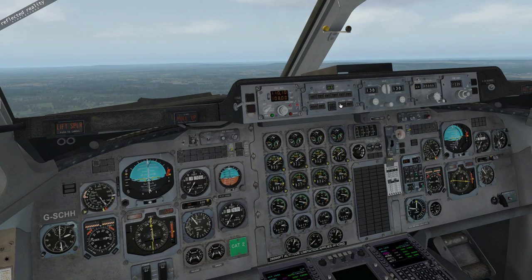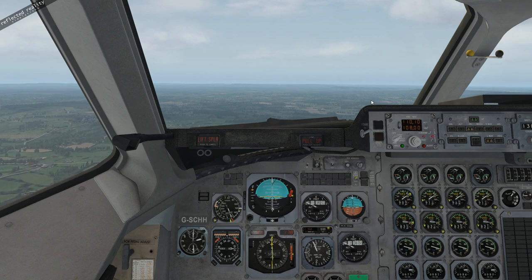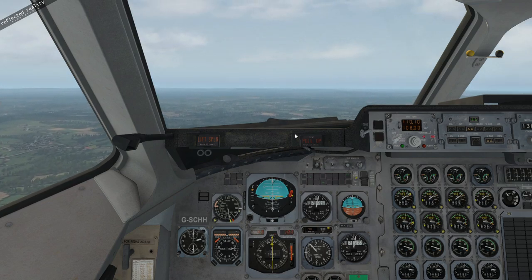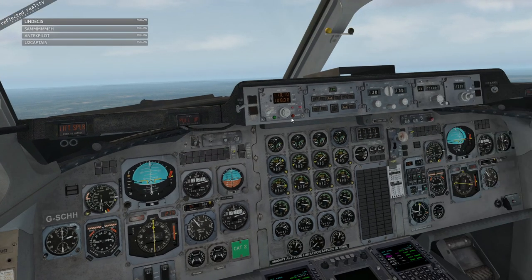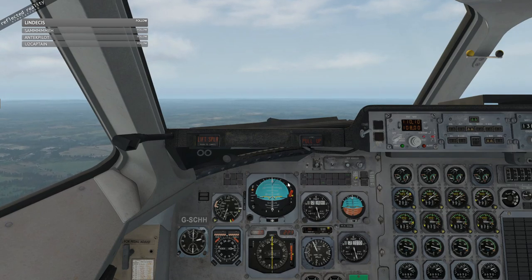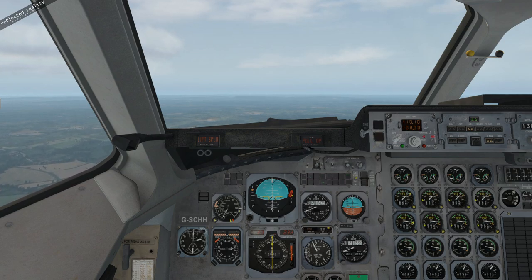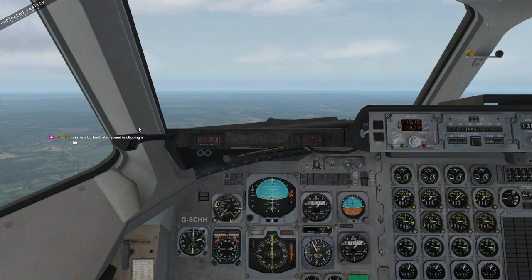At 1,000 feet I'm lowering the nose to the pitch index and easing the power back to the EGT target of 840. I'll reach down and put the autopilot on, change to target mode, and select vertical speed. FTO safe height, speed select, flaps up — that's done. We're airborne with pretty much everything handled. There's a 220-knot restriction on the departure and I'm now in vertical speed mode, using the wheel or keyboard to adjust rate of climb.